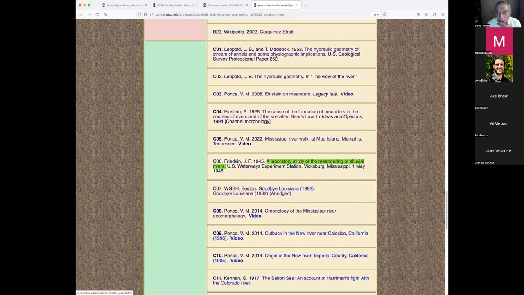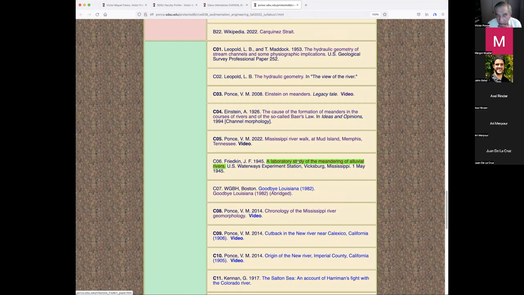Through the turn of the century, 120 years ago, when hydraulic modeling started in earnest, it was 1900, 1920, 1940, 1960. This is when the experiment station at Vicksburg was developed and grew to the strength that it has right now. I'm not sure how many employees they have, but I know they used to have a lot, not as many nowadays. So that's our first lab.